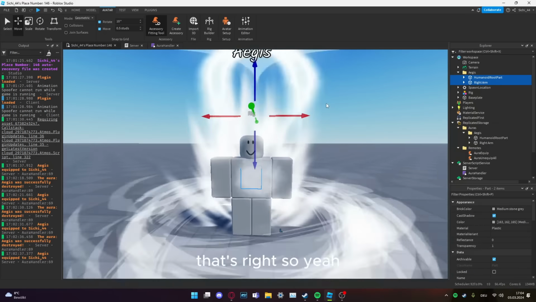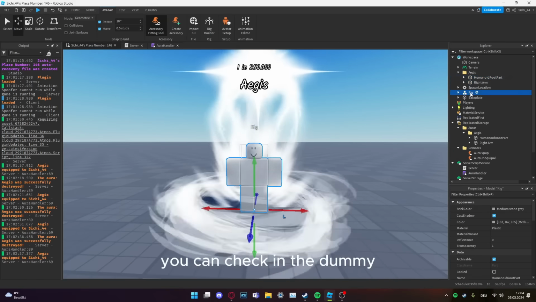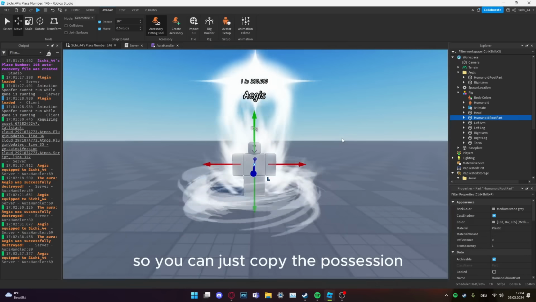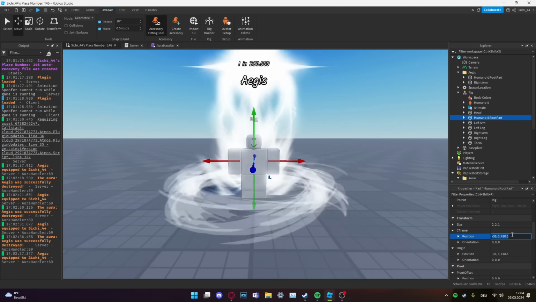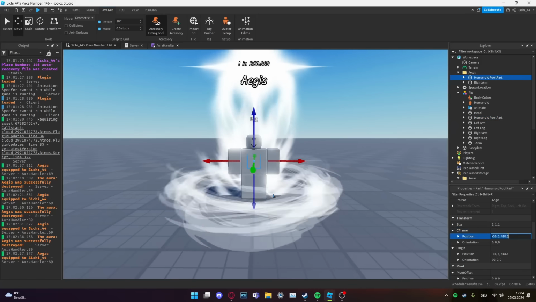A bit to the right. So yeah, my humanoid root part, you can check in the dummy. It has a humanoid root part too, and it's right in the middle. So you can just copy the position of your humanoid root part in your rig. Just Control C, then just paste it in.